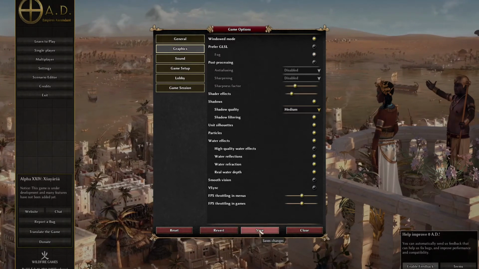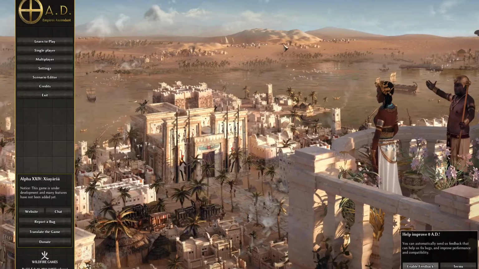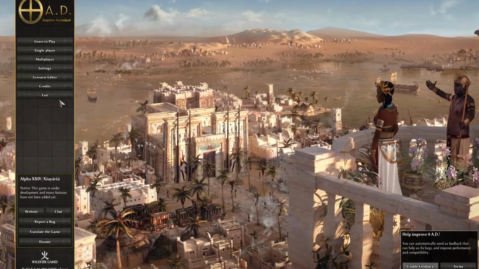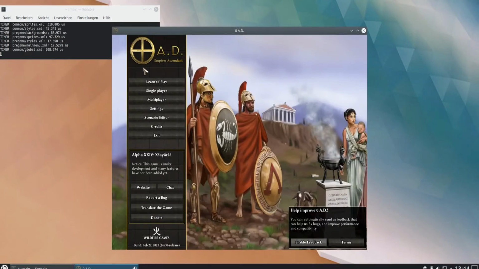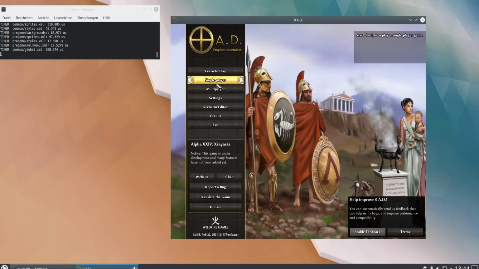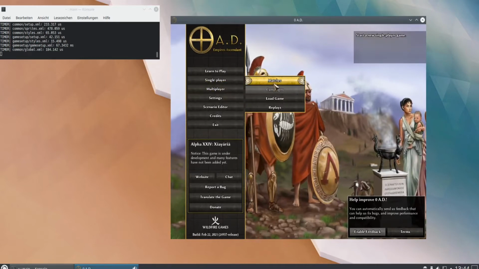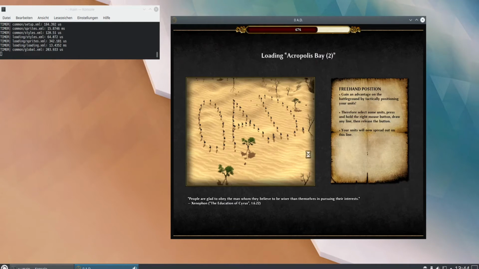And we need to exit, and then we could start it again. And now you could see if I press the Alt key, then the window is moving, but that should not be the case because you need it while playing.